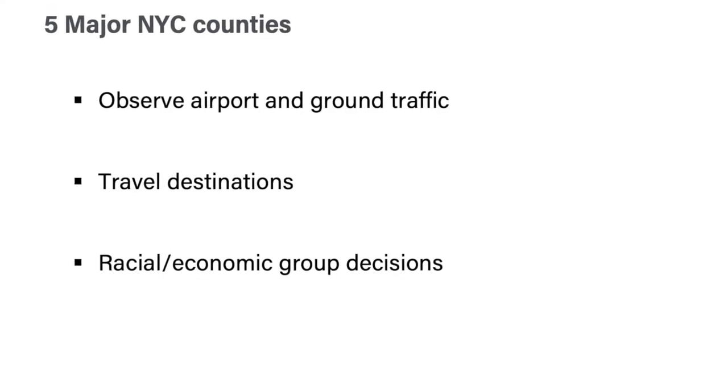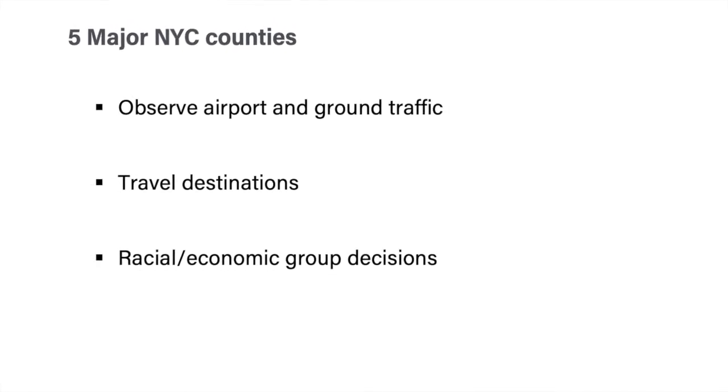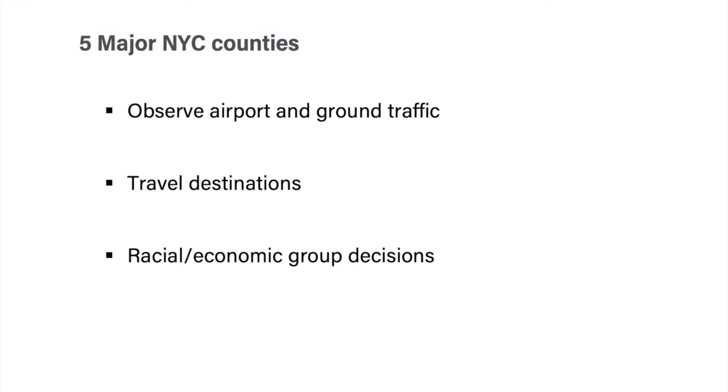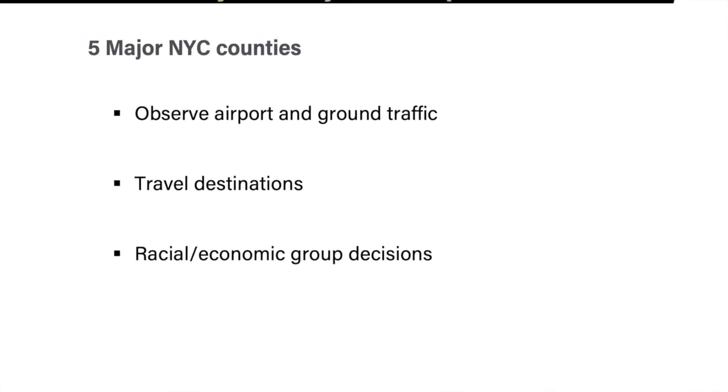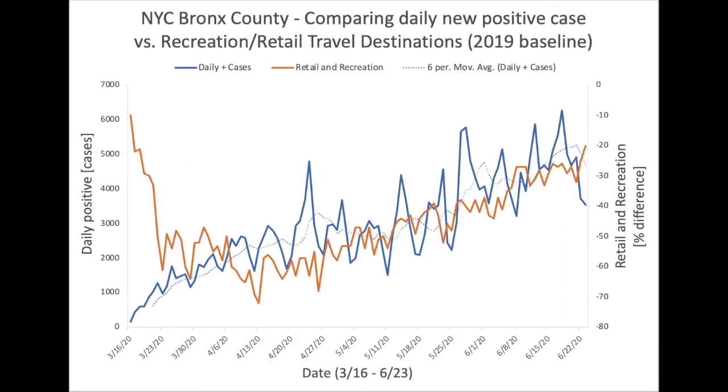Taking a deeper look into one of the United States' early hotspots, New York City, there has been a wide availability of transportation data due to being an urbanized and developed area. Thanks to Google's large database, we can make key observations. We can start by observing one of the 5 counties as a case study, Bronx. During the initial hit, traffic at a nearby airport has been reduced by almost half. Notice that the 7-day average of new positive cases starts to sustain during the middle period, then applies a second wave. However, looking onward to recreational and retail travel destinations, both non-essential travel, there is an obvious correlation between travel and new positive cases. This can be used to push certain government policies for prevention.